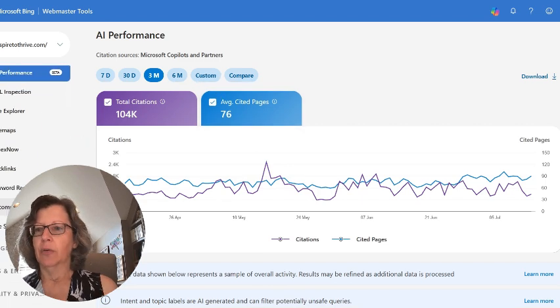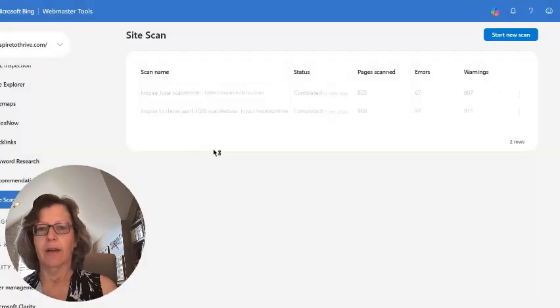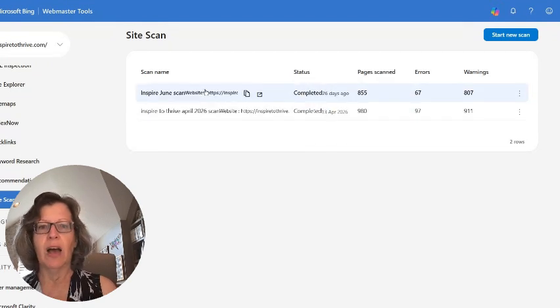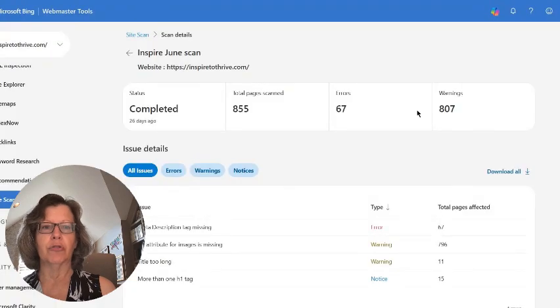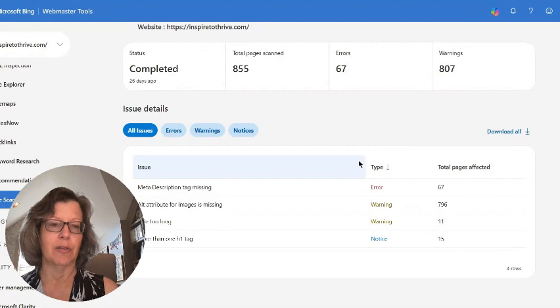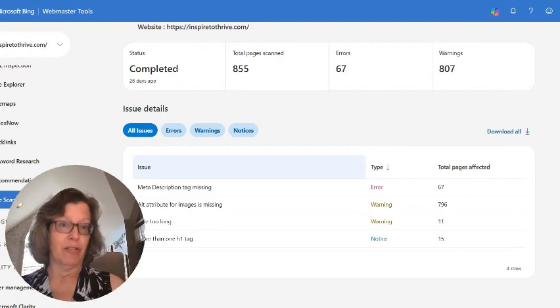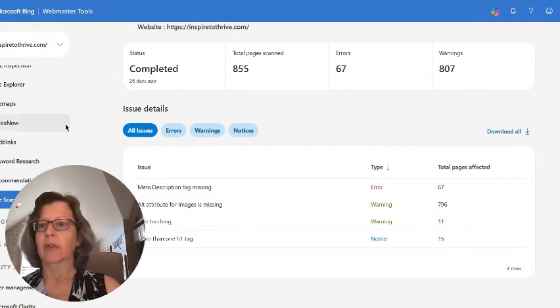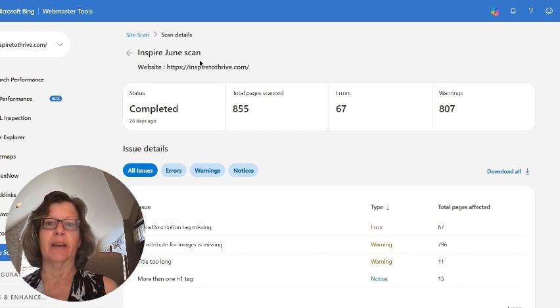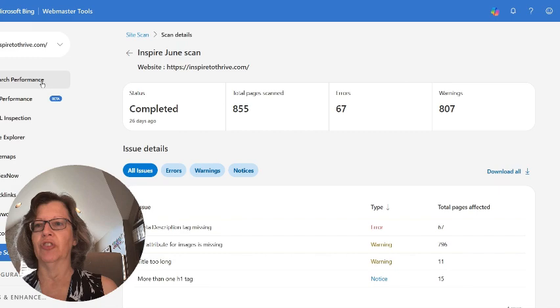You can also do a site scan, another really great tool inside of Bing Webmaster Tools. I love it because it also shows you some errors and warnings that you may not otherwise see on other webmaster tools like Google. So I really like that feature. As you see, I've got some errors here to work on, or I can redo the scan for July because that was back in June, and I usually do them right away. So that's something I will be checking on.